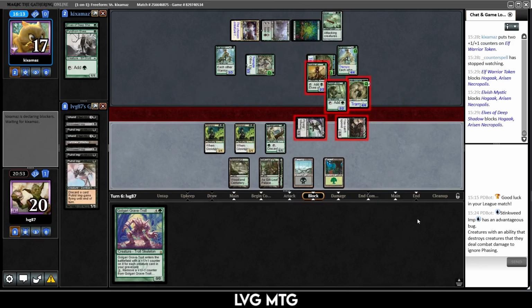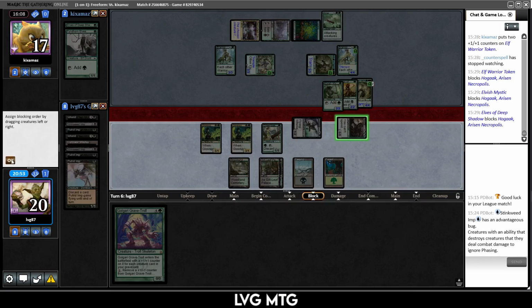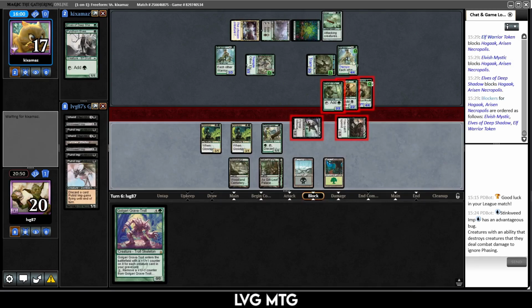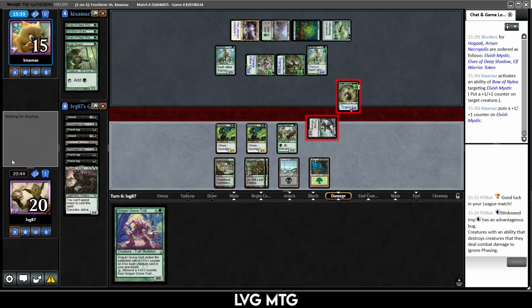Okay, they decide to gang block again. So we get to kill all their creatures and just recast this Hogaak. Oh, I guess they get to put a counter. I should have killed the 4/4. Yeah, it's fine either way. I didn't realize they still had 2 mana left. Yeah, make that one bigger. So the warrior token survives. Still clean up a pretty nice portion of their board.